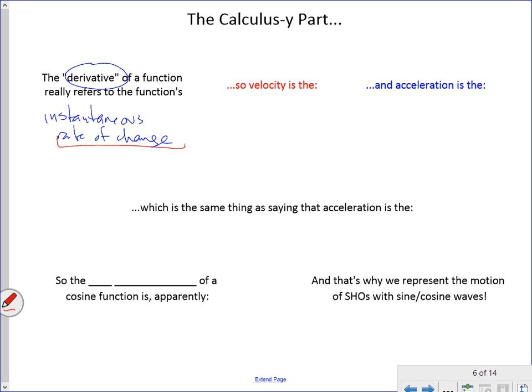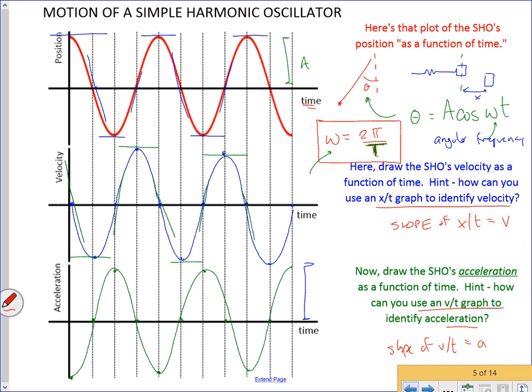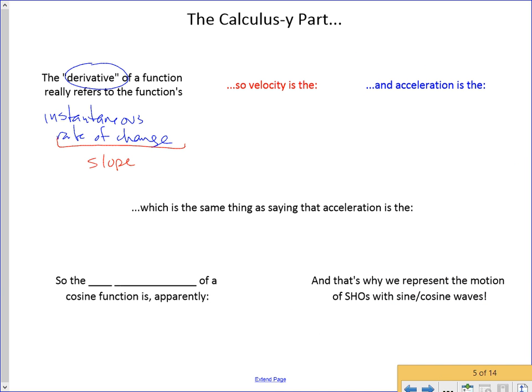Well, rate of change graphically is really about slope. With simple harmonic motion, this acceleration is constantly changing, and it does that because the force exerted on the simple harmonic oscillator is constantly changing. These aren't nice constant forces that give things constant accelerations like an object in free fall. These are objects where the force that creates an acceleration is constantly changing.